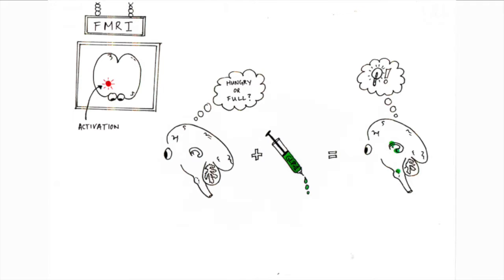By using fMRI scans of the brain, we can see that GLP-1 not only binds, but also activates these specific areas of the brain related to reward.